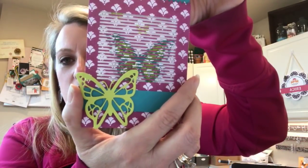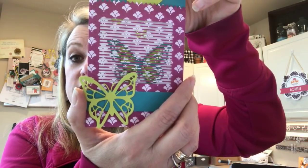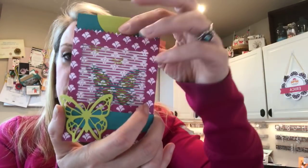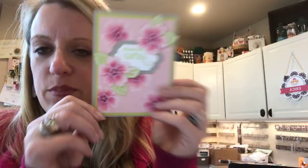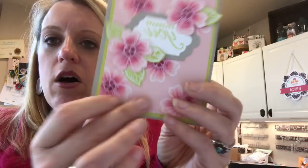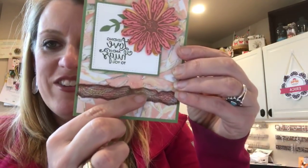This is a fun one — it's that card that moves. Can you guys see how it's fluttering? This is Crystal's. It's a really tricky set to use — I've played with it and it's not easy — and she did a really good job. She put it in the mini treat bag, which I thought was cute. Here's one — look at this, it's beautiful. All of these are embossed. Cheryl did this — so pretty. Here's one from Terry — I like how she did that trim right there. We're all using up our retiring paper. That's the daisy paper Terry used, and I think it actually is already sold out.